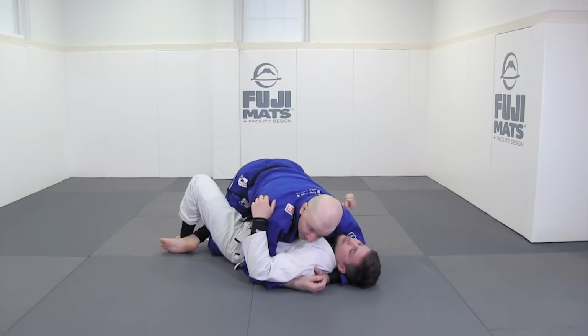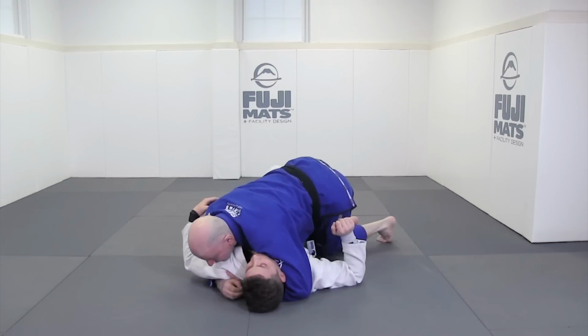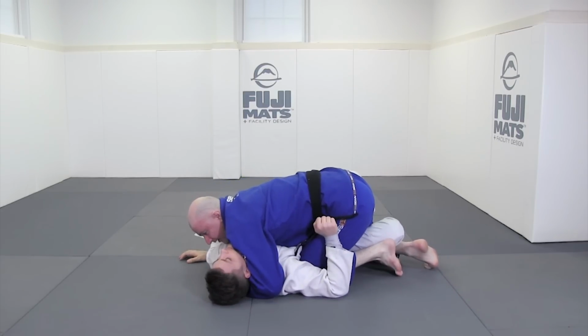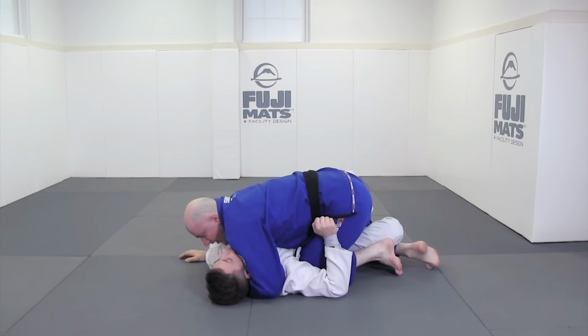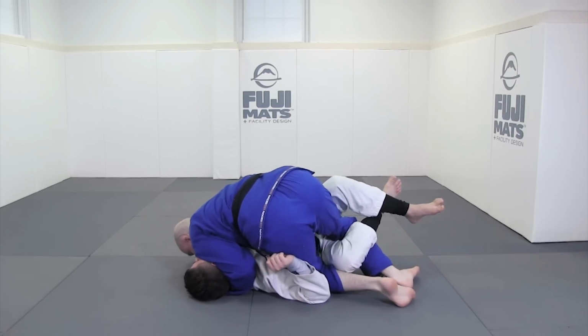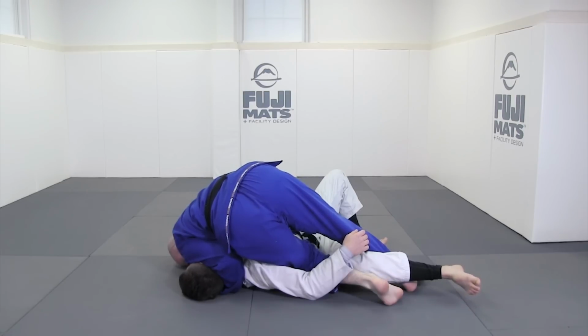Now, we can massively tighten up a crossface by always looking to pull our elbow to our hip and knee. So that if I have an opponent in here, once I get my preferred grip, look how I always take everything back in. Then my first movement is forward. I bring my chin to my training partner's jaw, and then everything goes over my training partner's shoulder. And then we start walking so that our head comes down towards the mat.